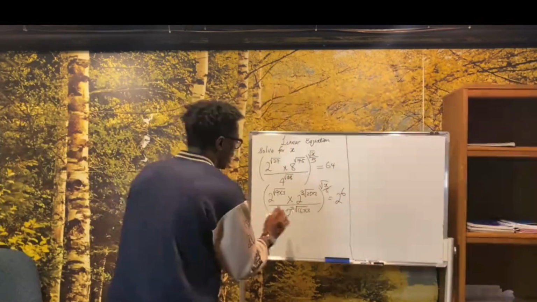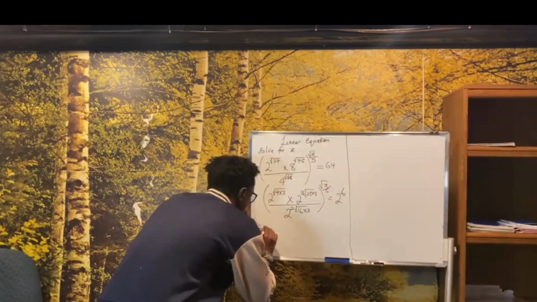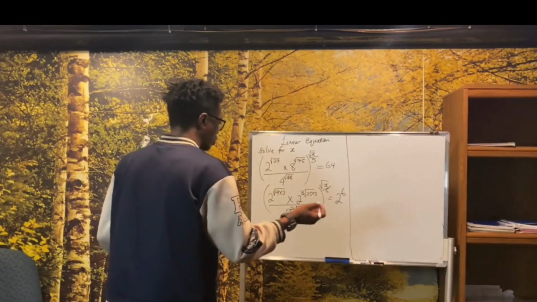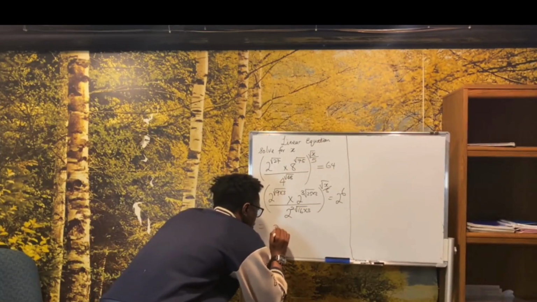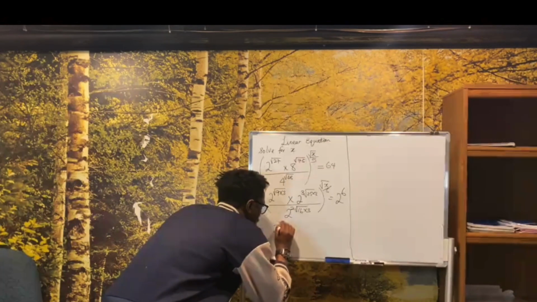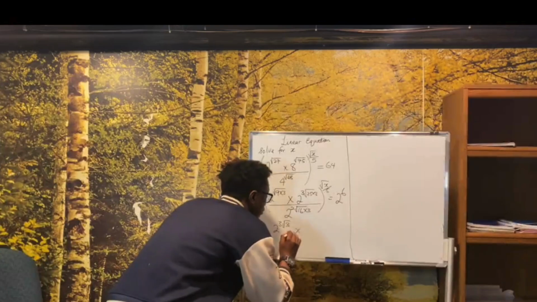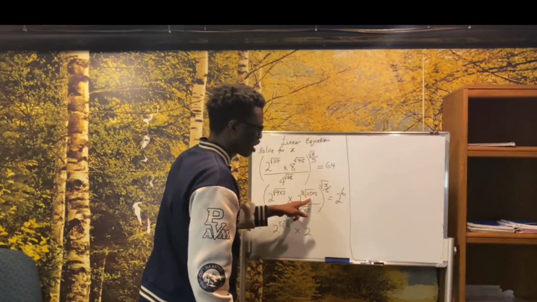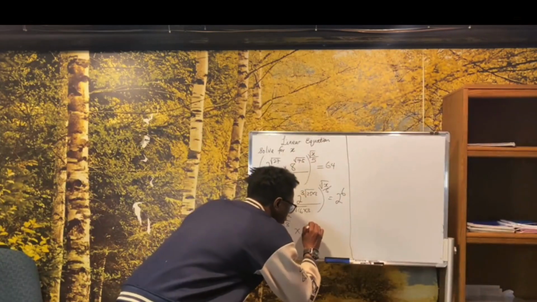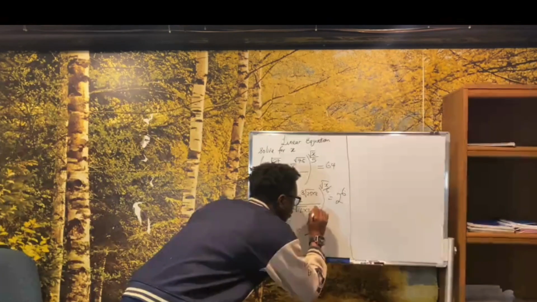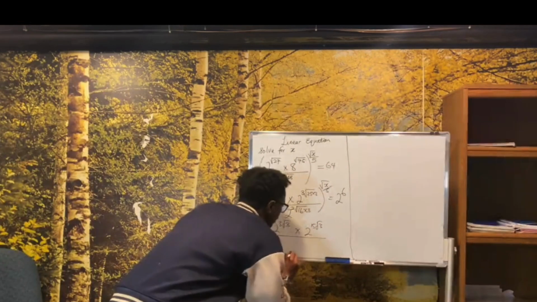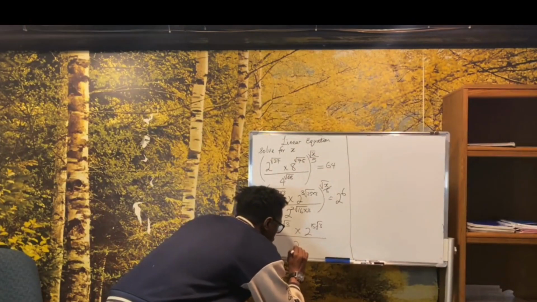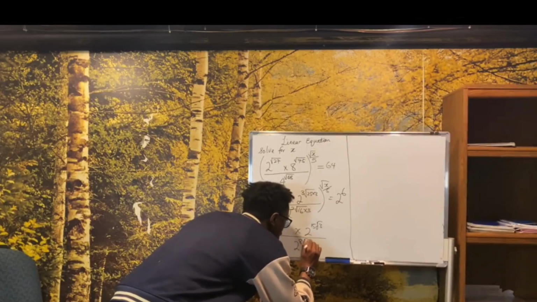Okay, so now let's further simplify. Root 9 is 3, and root 3 we cannot simplify. So this becomes 2 raised to the power 3 root 3. Multiply by this 2. Now you have 3 here. Square root of 25 is 5. 3 times 5 gives you 15, so it becomes 15 root 3. This again, the square root of 16 is 4. 4 times this becomes 8. So this becomes 2 raised to the power 8 root 3.